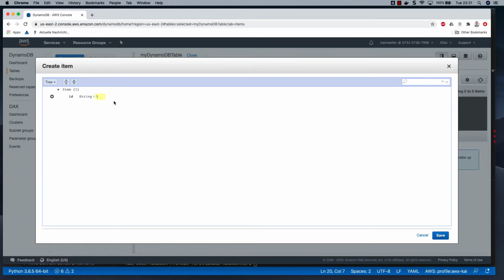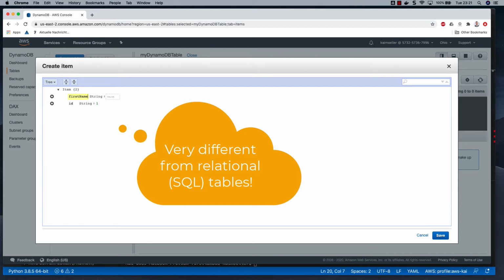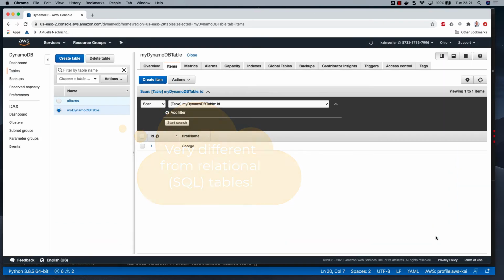Now let's say we want to provide something like a table with persons that we want to remember. So maybe we have something like first name as an attribute, and we name it George. Yay, here's our very first entry in our DynamoDB table.